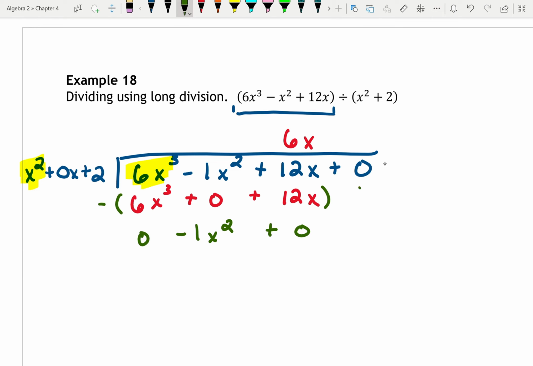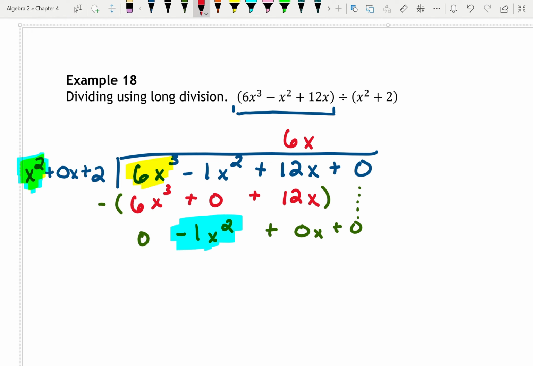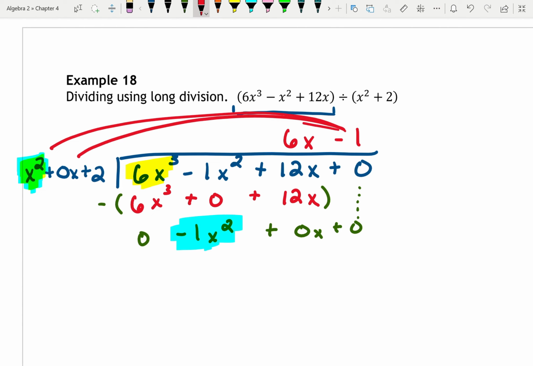And then I could actually drop down a 0 here and have another plus 0. I'm going to put my x in right here by my 0 just so that they have the same degree. It makes it obvious what degree they have. Now I'm going to look and see how I could turn my x squared out front into my negative 1x squared. Well, that would be with a negative 1. So I'm going to take a negative 1 there, and then I'm going to distribute out to these three pieces there. And I get negative 1x squared plus 0x, and then minus 2.